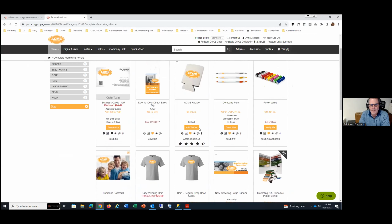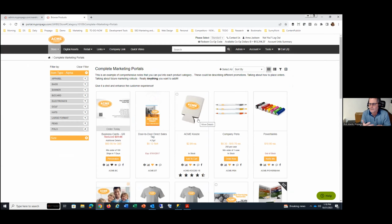I logged in, and any of you are more than welcome to request access to our demo site. We'll send you a username and password, and you can come in at any point and poke around at your will. I logged in to our demo site as somebody that has just about every feature turned on. So there are a lot of menu items, and things like store dollars and redemption dollars, and all these different features are turned on from my account.